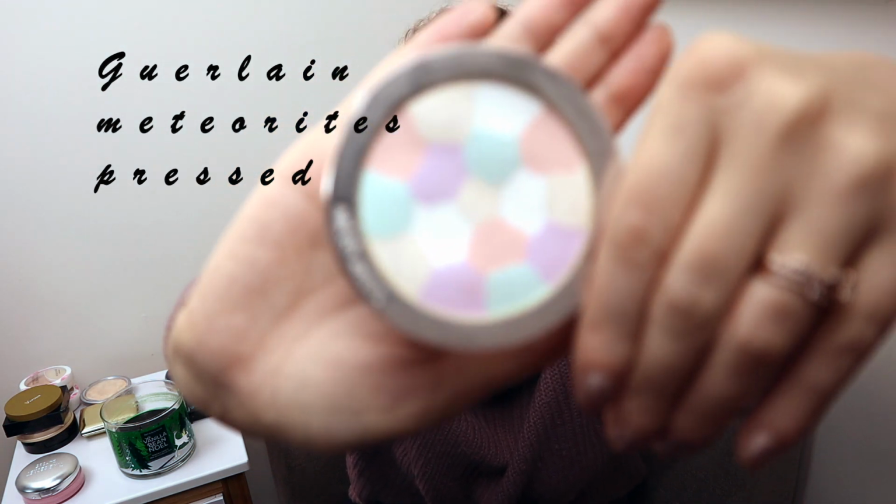You know me. I'm a Meteorite fiend and I wear them all the time. This is my favorite powder to own and wear in general ever. And I have a ton of Meteorites, which I always go back to. I really like those powders, and this one is no exception. It's fairly well used. I'll probably pan it in 2021. So this one I am keeping. Obviously, it is a no-brainer.